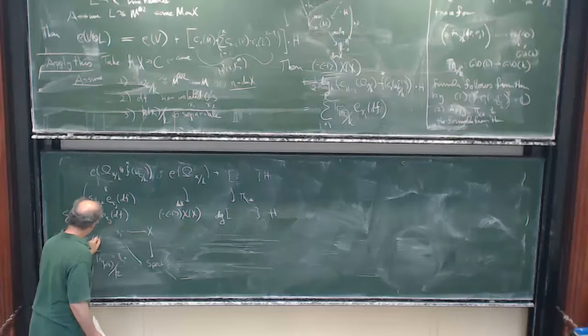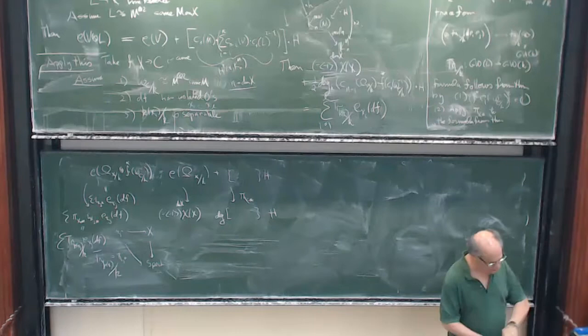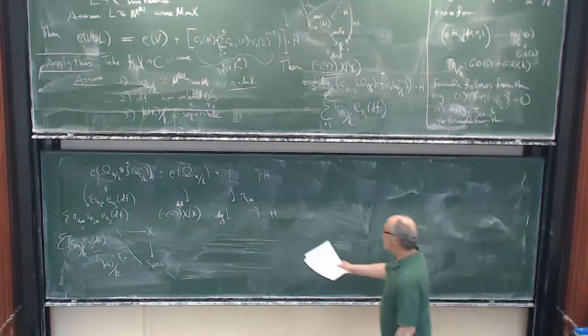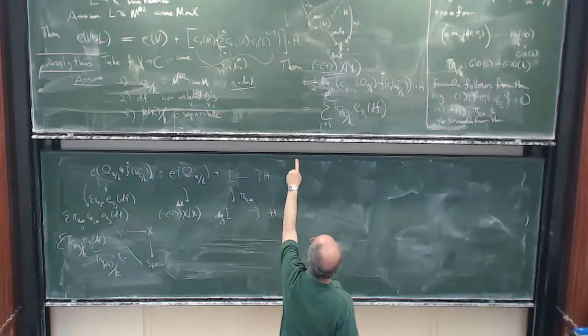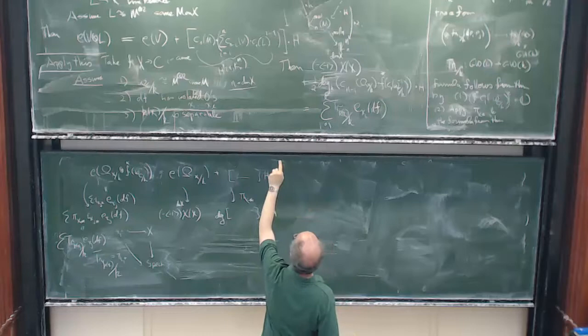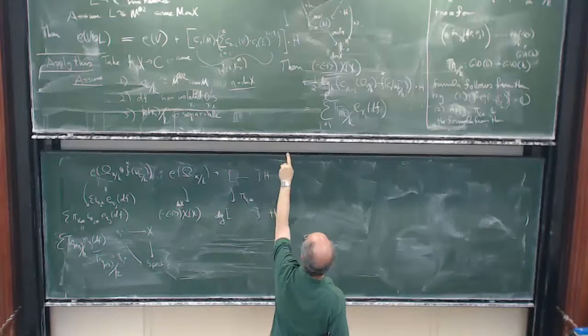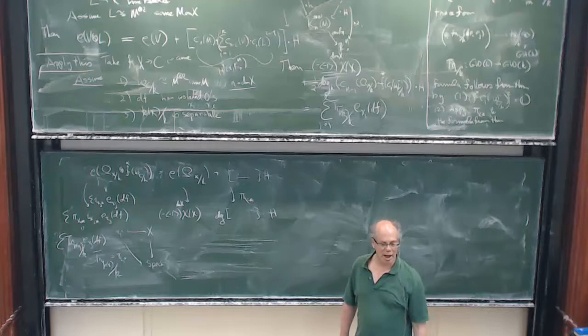Okay, so that explains all the pieces in the formula. All right? So what happened to the c minus i of E? That's in this bracket here. See the c1(M) and the c... That whole sum just becomes one term when i is 1, because I take... Think of the M as an L. It's just half of L. So I have a c1(M) times a c1(L) to the i minus 1. That'll have exponent at least 2 when i is bigger than 1. That's half of c1(L) to the i.